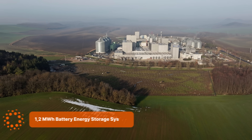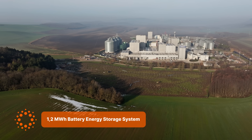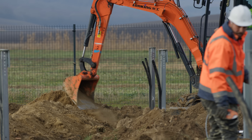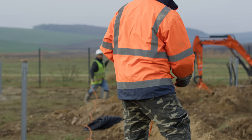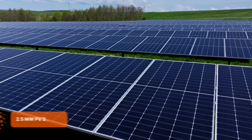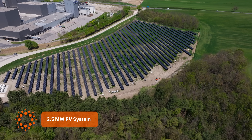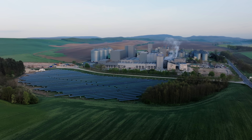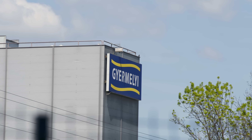Basically it started as a grant-funded project and we joined in later. The location was already secured with the capacity of the ESS and the number of solar panels clearly defined, and we had to carry it through an approval process. In every project, the most important thing is that the permitting takes the longest. For a 2.5 megawatt solar system, installation takes about one to two months, but the entire project lasts about a year and a half — yes, the entire approval process can take up to a year and a half.